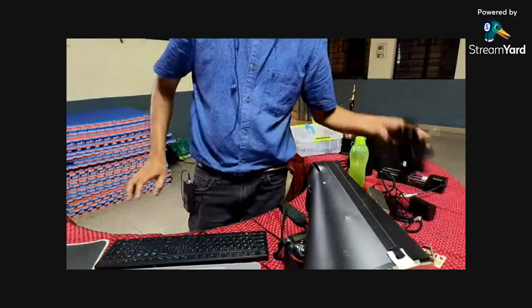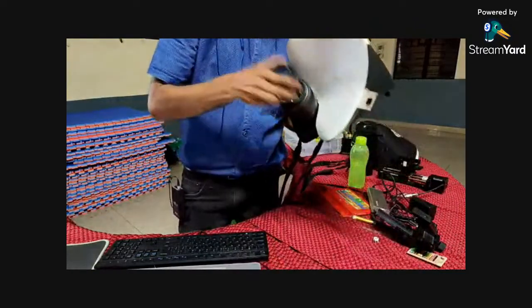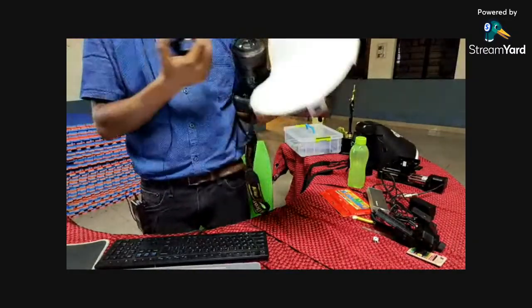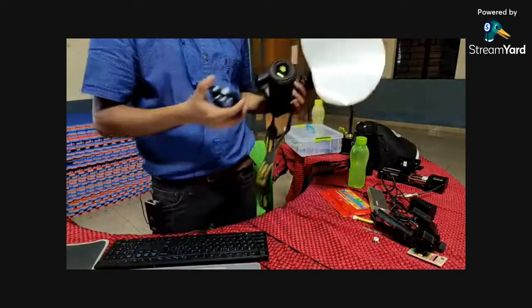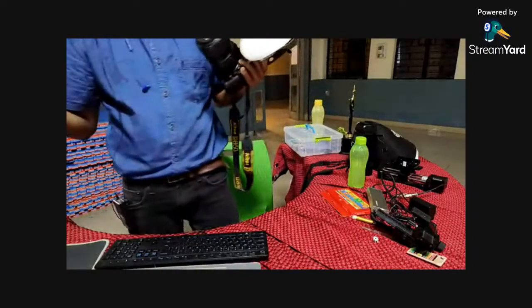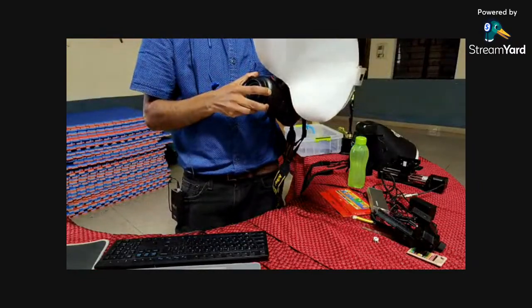This one, or the camera you're talking about? Oh, this is a Raynox 250. So this is a clip-on lens, which will bring it up to 2x magnification. So this is the 105 Nikon, which is a 1:1. So this will bring it up to the same configuration as my Olympus, which is a 1:1. But with the crop factor and everything, you would see the same image.